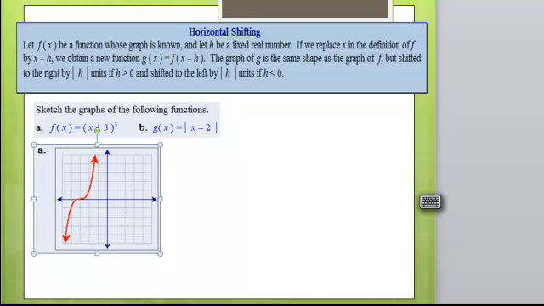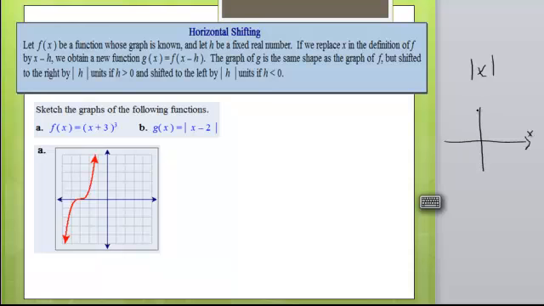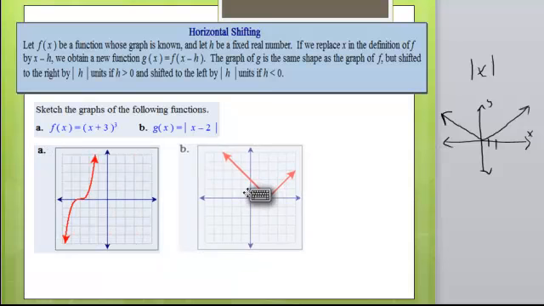So what would that next one look like? For this one, your parent function was, let me come over here on our scratch paper, the absolute value of x. And if you remember, the absolute value of x is something like this. It's V-shaped. Pretend like that's a straight line, not curved. So it's V-shaped, just like that. Well, since this has a plus 2 on the inside of those absolute values, it's going to take this graph and shift it 2 places to the right. Wait, that's a slip: a plus 2 inside shifts left. So that one would end up looking something like this.